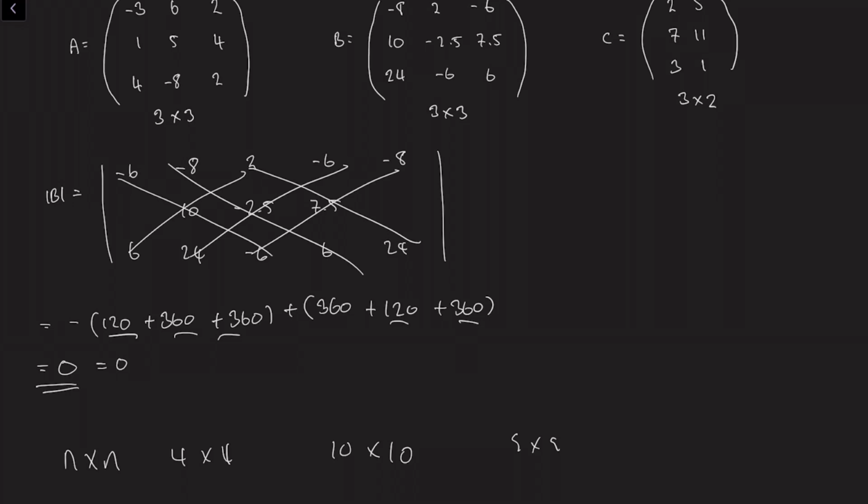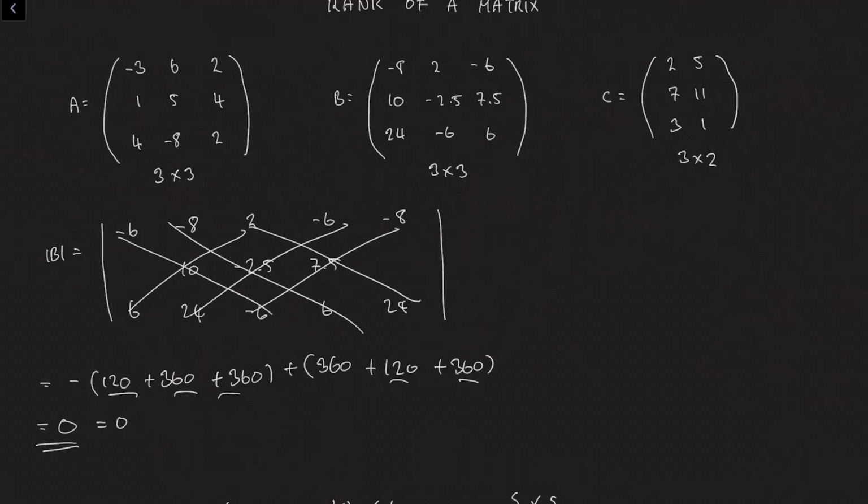So assume that the rank of B is equal to 2, and to verify that we would then find what I call minor determinants, which is basically finding a 2 by 2 determinant of every single 2 by 2 combination that you can physically have inside the matrix. So what I mean by that is you find the determinant of this. If that is not equal to 0, you can stop there. If it's equal to 0, you carry on. You find the determinant of these, and then if that's equal to 0, you find the determinant of these. And if that's equal to 0, then you find the determinant of these.